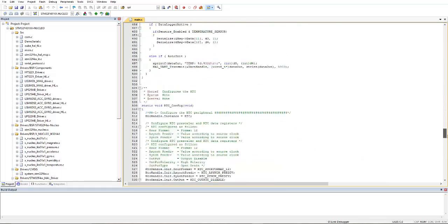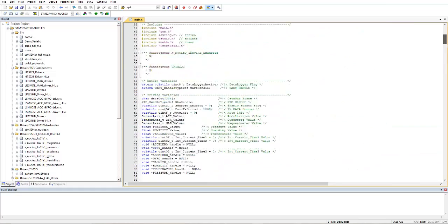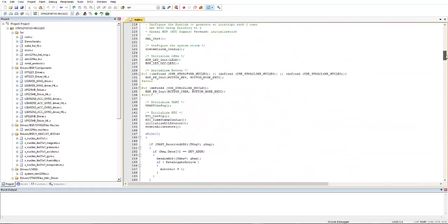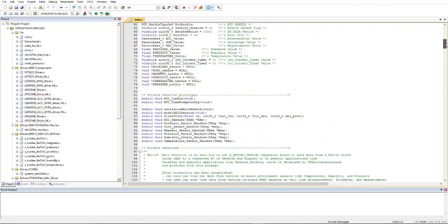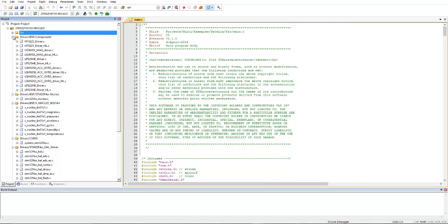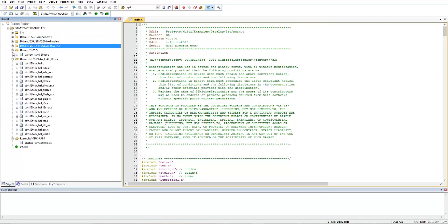So you don't need to write or change anything here, but of course it is a very big program, so it will take you time to understand this code. So I want to show you here, first of all, let me explain what these folders are.